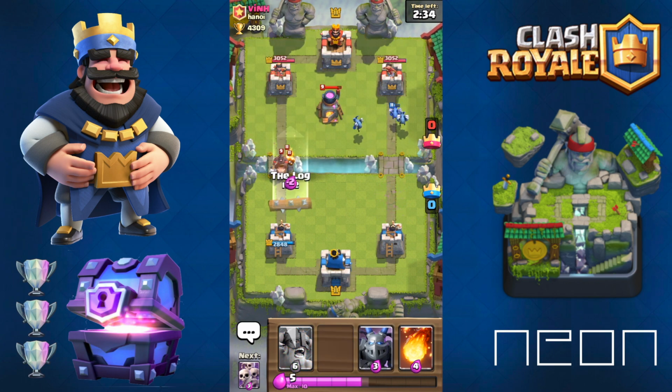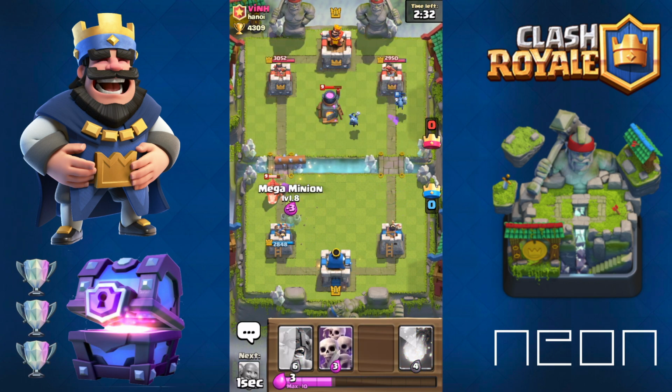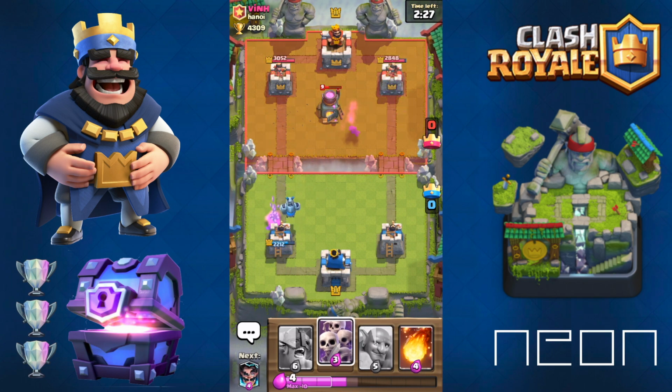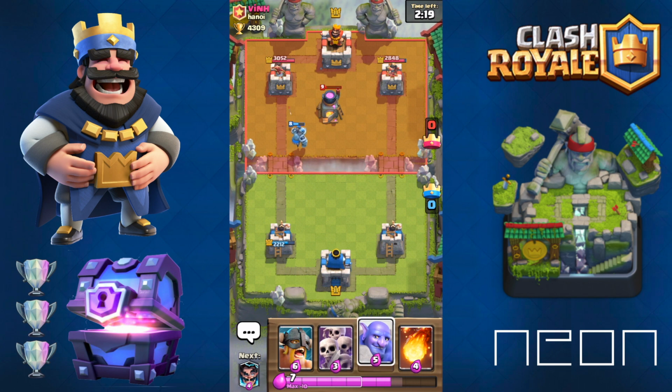Okay, we're gonna go log like this, and then we're gonna go mega here because he cannot zap that. And good job, minions, to take out the furnace, which is good. The reason I didn't use Skarmy is because a zap could take him out, and I just don't want to risk it right now. They cost the same too, so might as well take the safer route and just go with the mega minion. Okay, hopefully it absorbs the next two. Come on, absorb it. Yes, good job.